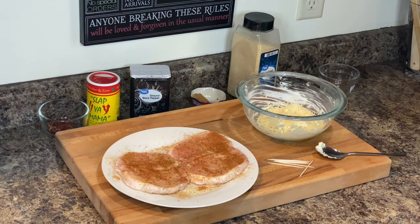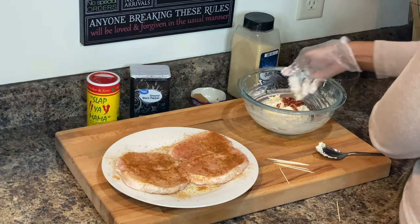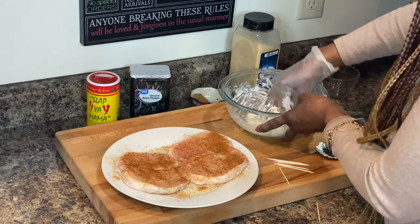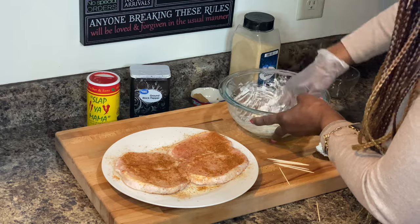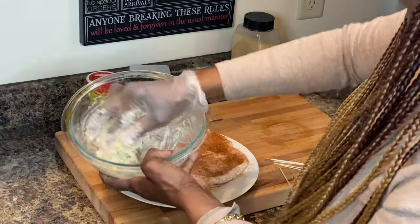Now I'm eyeballing these measurements, ladies and gentlemen. So I'll just leave all the ingredients below. I'm gonna throw the rest of the bacon in there. Why not, right? Yeah, I know I air fried 4 pieces of bacon. Y'all know me, I ate a slice. So this is only 3 slices of bacon in here.